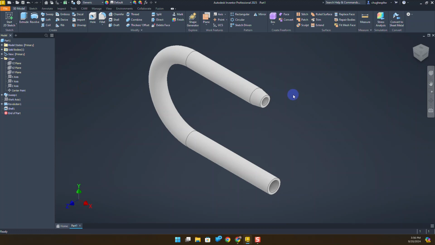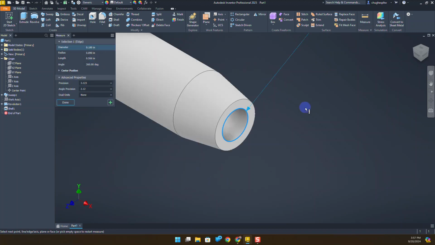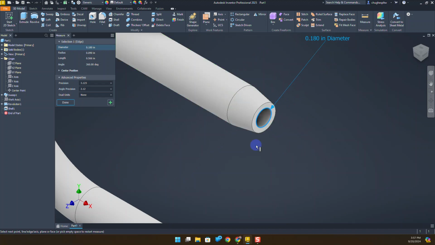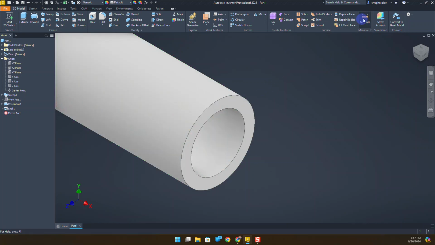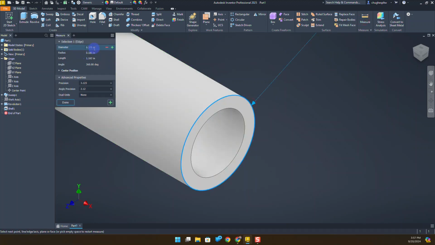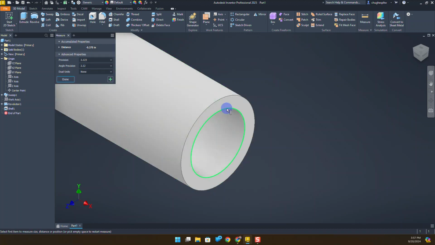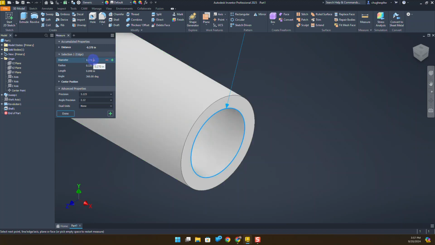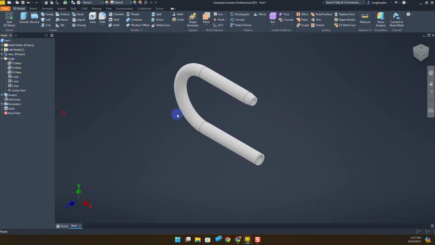To verify, we can always utilize the measure tool. Choose the inside of the circle. Notice how the diameter will be represented here on the end, but mainly on this end is probably the one that we actually want. So measure, the outside is going to be 0.37 for the diameter. I'll click the restart measure button, the plus sign, and then click this circle, and this diameter is going to be 0.27, which is what they have specified on the drawing. So we know that all looks good in terms of our measurements.